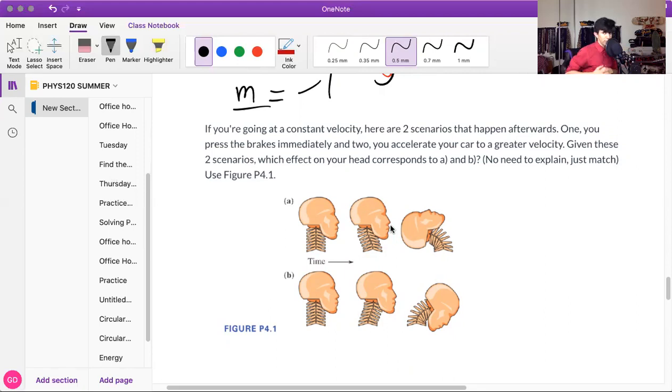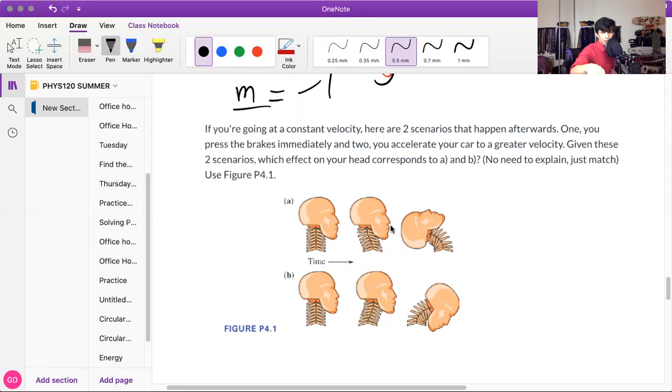So at first, you and your car are moving forward at the same speed. When you brake, your car slows down first, but you're not attached fully to your car, only your body. Your head is dangling free. So it doesn't feel the change in velocity until the change goes through your body and reaches your neck. If you had your head tied to your car seat, you would all move at the same speed. But because it is disconnected, it feels the force later because it still has the same velocity it did before you pressed the brakes. And so that's why your head moves forward, because it has a faster velocity than the car that already slowed down. What's keeping your body from going forward is that you have a seatbelt on, which keeps your body to the car.